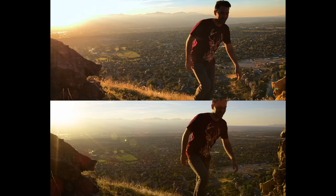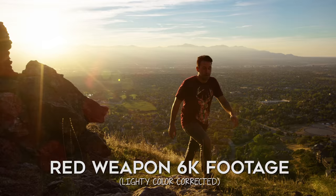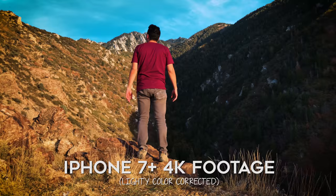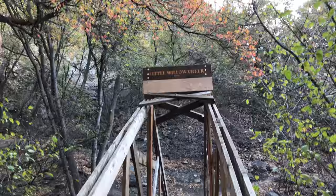Before I get a mouthful from all of you RED enthusiasts, I understand the difference between the two cameras and recognize that the RED Weapon is a much nicer camera. But the point I'm trying to make is that 90% of the video content we watch is on compressed players like Facebook and YouTube, usually from mobile devices, and therefore the difference between the two isn't super noticeable if you know how to utilize your camera to its fullest potential. To achieve the results I did in this iPhone 7 Plus footage, it's not quite as simple as just whipping out your phone and using the native camera app.